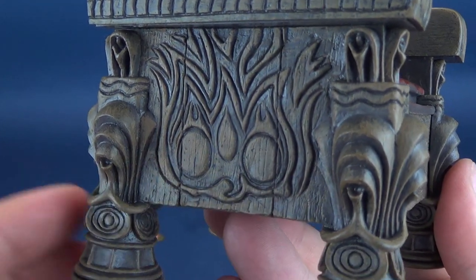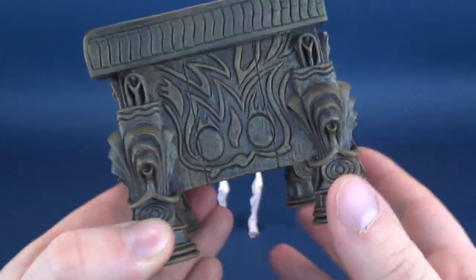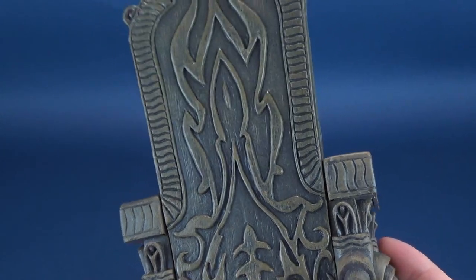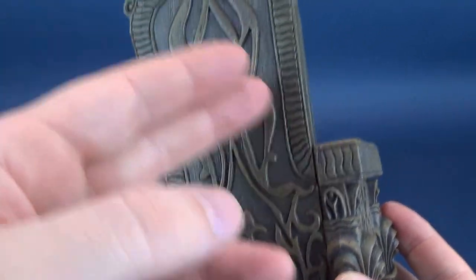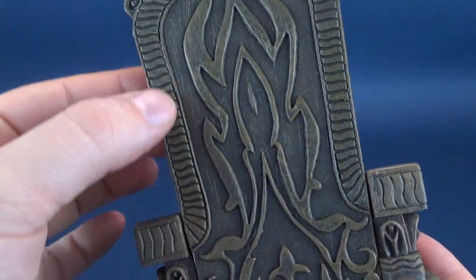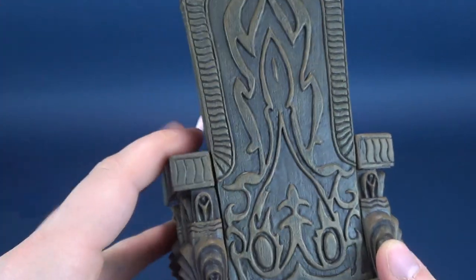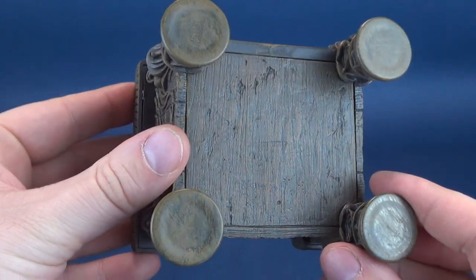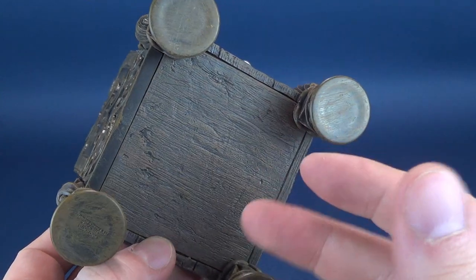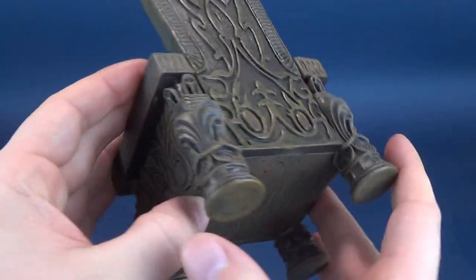They've done a great job of painting it so it does look like aged wood. Not really sure the type of wood, but it's got some exquisite scroll deco featured on the back. I like that it's raised from the rest of the chair, and even the back wood is a darker color to the wood in the foreground, giving you that sense of depth. Even areas where you wouldn't necessarily expect details, like the undersides of the chair or the undersides of the feet, are still sculpted in here. Nicely done.